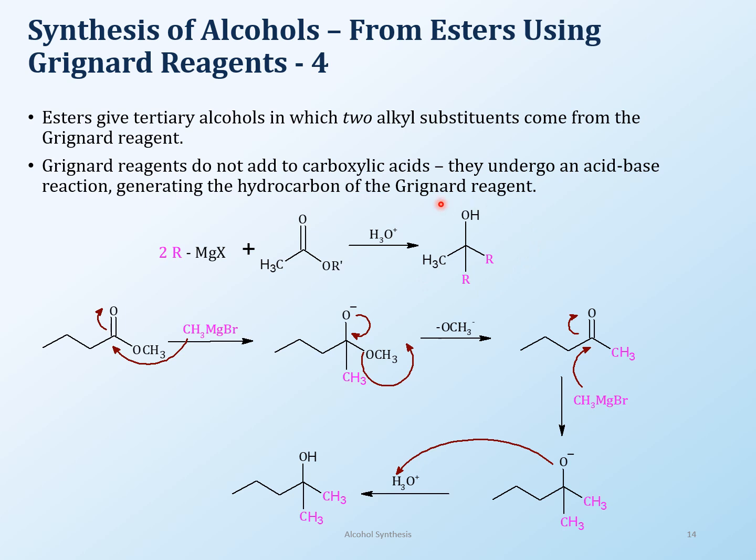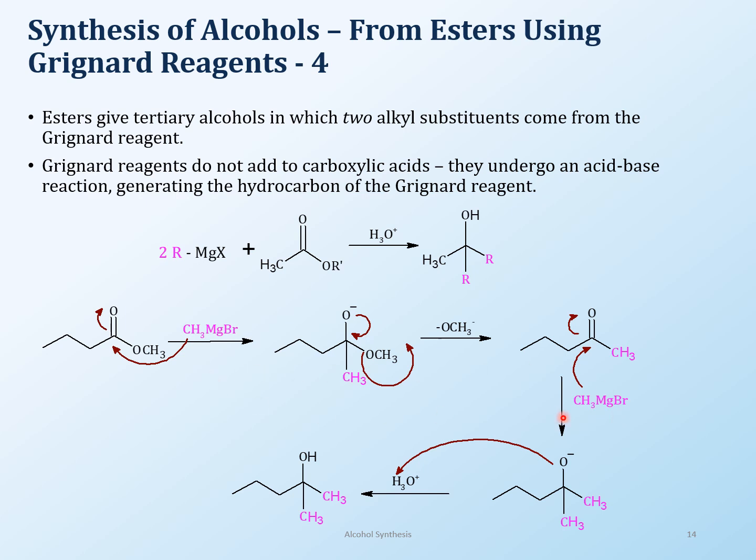There are two things that are happening over here. Number one, you have 2 R groups. The R groups are coming from the 2 Grignards, the 2 moles. The other thing that's happening is that you're forming a tertiary alcohol. So this is here a tertiary alcohol. You can make a tertiary alcohol from a ketone also, and you can make a tertiary alcohol from an ester also. The only way you make it from an ester is when you will have 2 of the same R groups. In ketones, it's possible for you to have all 3 groups different connected to the alcohol, but not in an ester though. All right, here's the mechanism for esters.